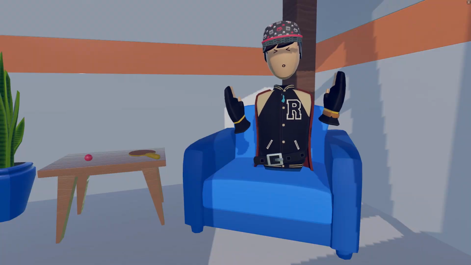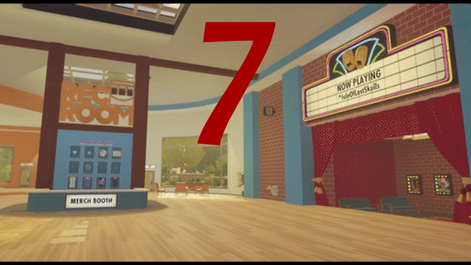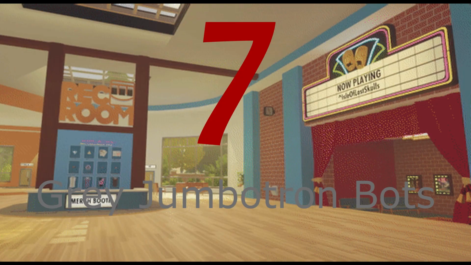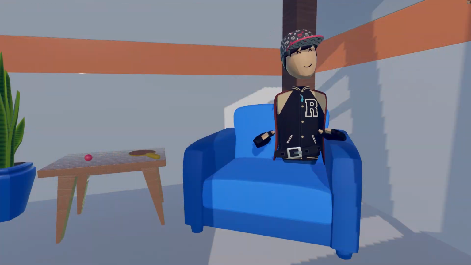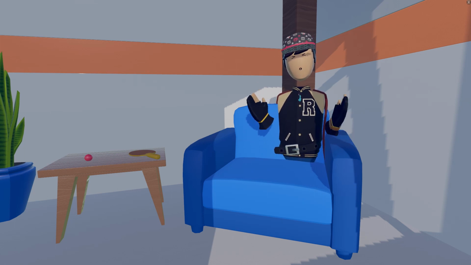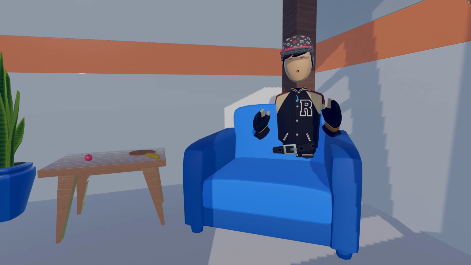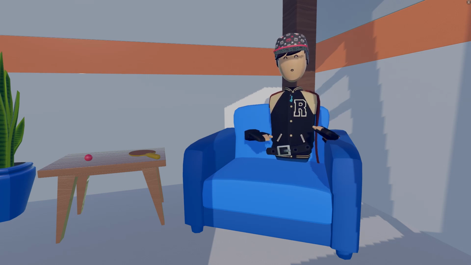And last but not least, number 7. The gray Jumbotron bots. For some reason in Jumbotron, Against Gravity decided for an odd reason to change the Jumbotron bot color from the red that we all know and love today to gray.